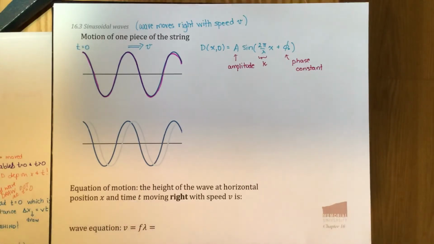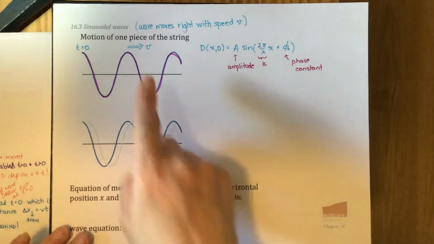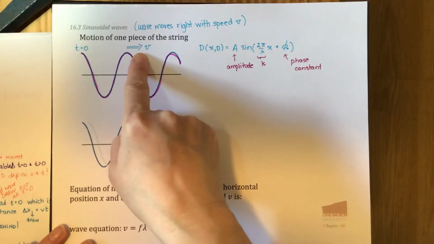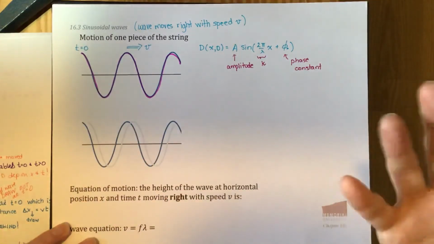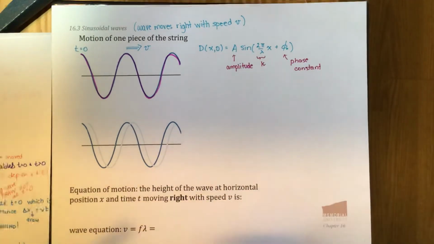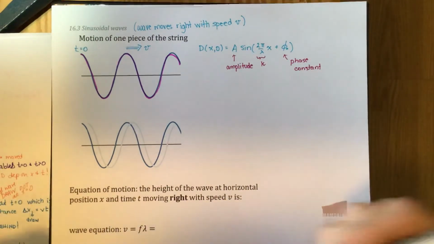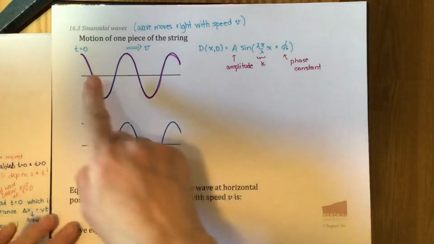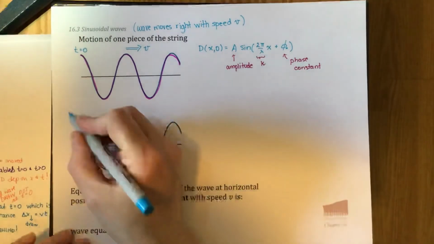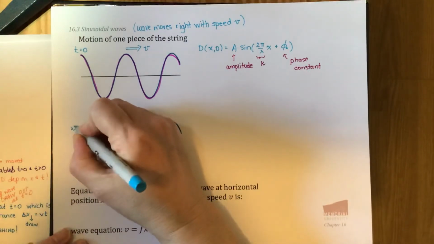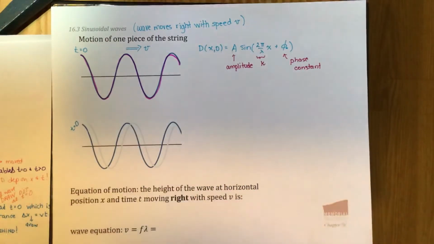Okay, so next, our wave is moving to the right with speed v. That means a little bit of time later, the wave has moved to the right by a little bit. So let's draw that wave now a little bit of time later. So this wave right here, this dark blue one, that was just copied from above. So this dark blue one is t equals 0. A little bit of time later, it moves to the right.